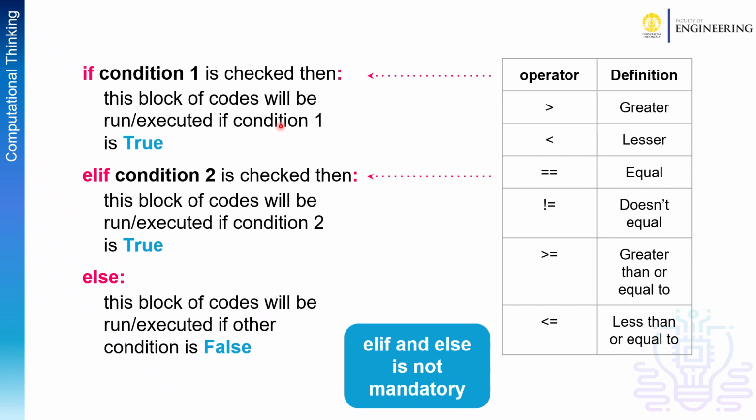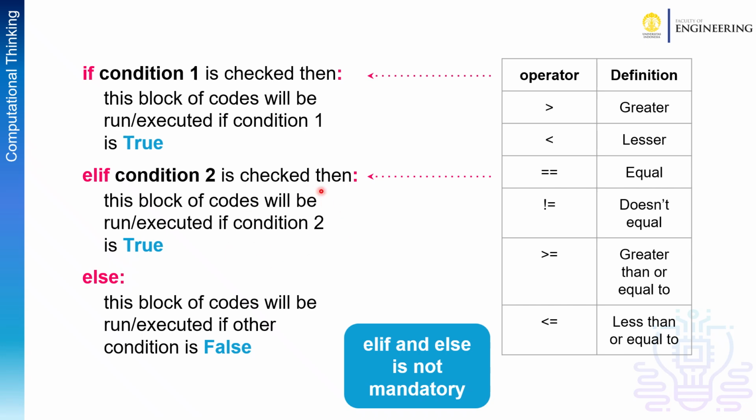Now let's see the definitions and common examples of if, elif, and else. When we want to use if, it should be used when condition 1 is checked. Let's say we state that 7 is bigger than 3, and then the value is true. If we have a second statement, let's say 8 is bigger than 4, the second condition is also true. And the last statement will be false. Let's say we write down that 4 is bigger than 8, and that is a false statement.